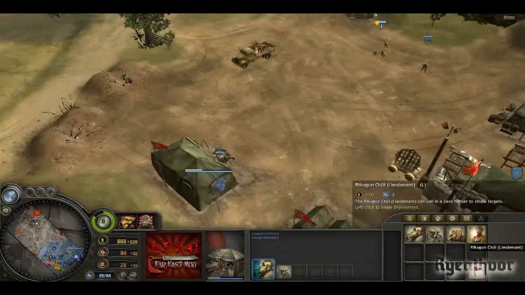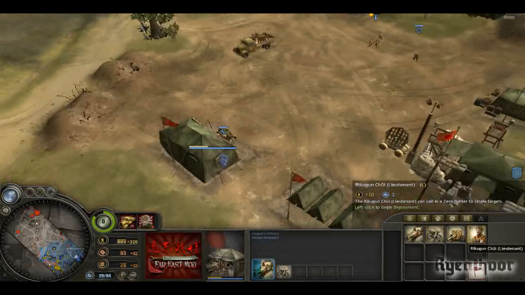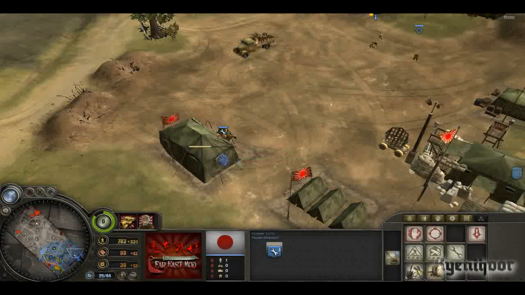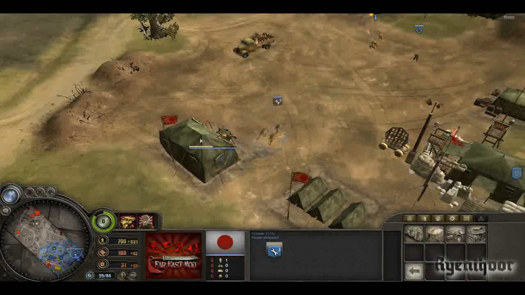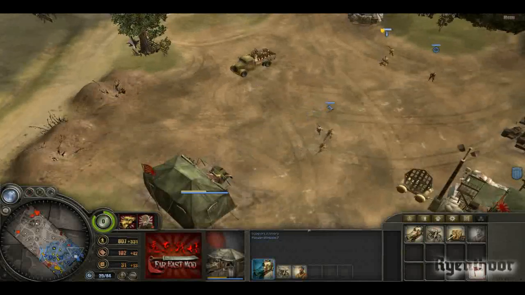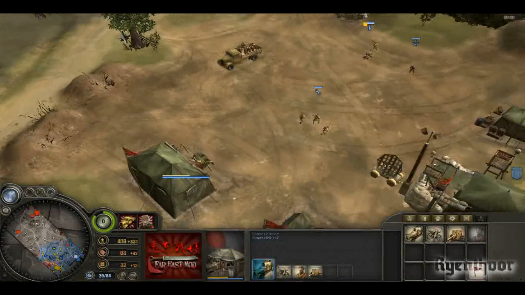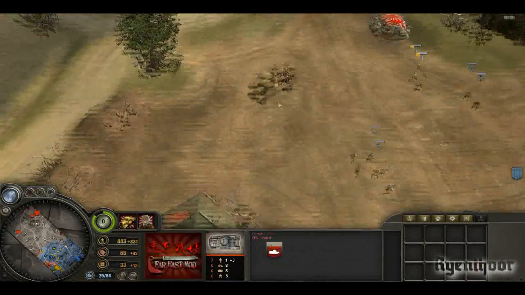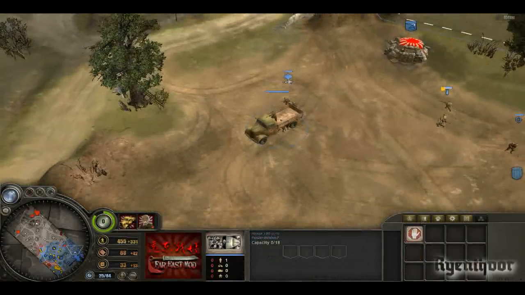Can build that too. And here we have the Rikugun Shui, the officer. He is, I wouldn't say useless, but if you have lots of ammo, he's quite good, since he can call a zero strike, meaning that a Zero Mitsubishi will come and mess things up. In English.